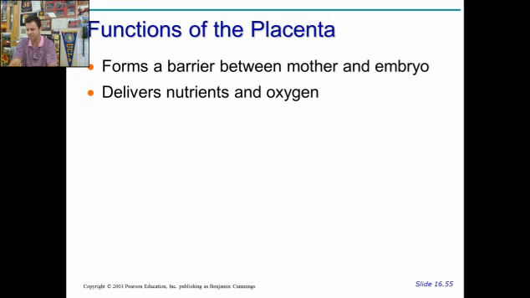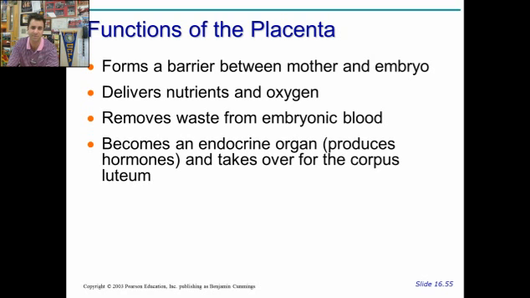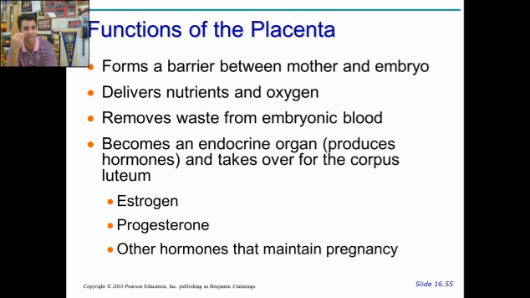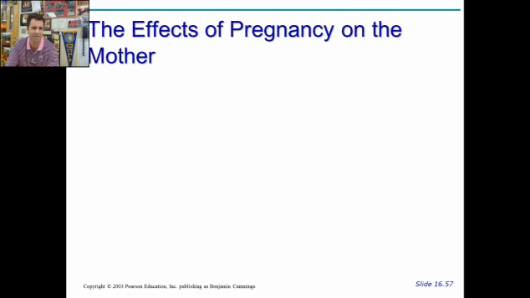Placenta. So the placenta is a structure that grows between the mother and the embryo, and it both helps to deliver nutrients and to remove wastes. It also, which is very important, becomes an endocrine gland, and it takes over for the corpus luteum. So as the placenta begins to grow, a few weeks to a month after fertilization, it starts to produce estrogen and progesterone and maintain the pregnancy, as the embryo itself slowly stops production of estrogens and progesterones, and the corpus luteum slowly starts to disintegrate and disappear. So the placenta then takes over. It becomes an endocrine gland.